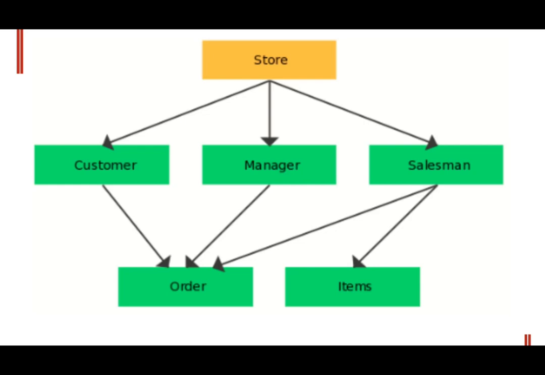So you have the warehouse, and you have a manager of the warehouse accessing the warehouse, a sales rep, and the customer. The store record would have attributes from each of these tables, and the 3 tables would feed back into an order and other things. So you can see the hierarchy, mainly this relationship between store, salesman, manager, and customers as entities.